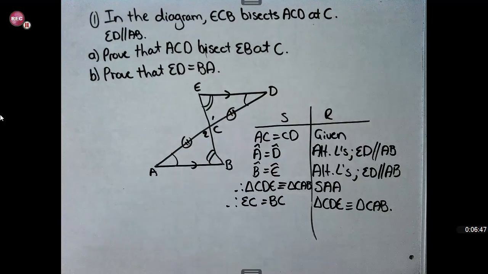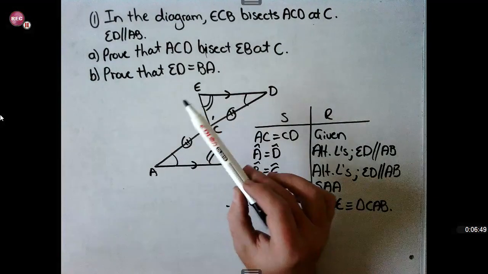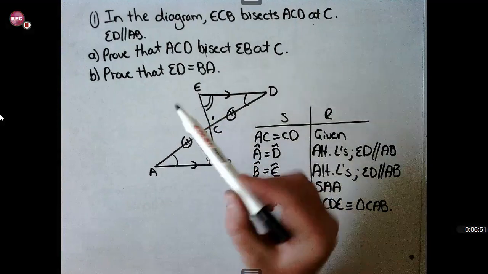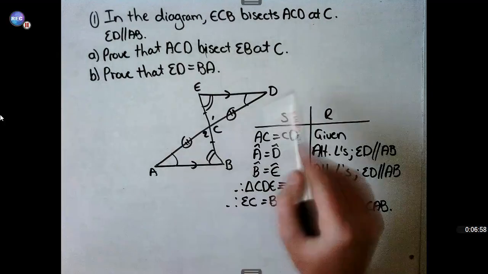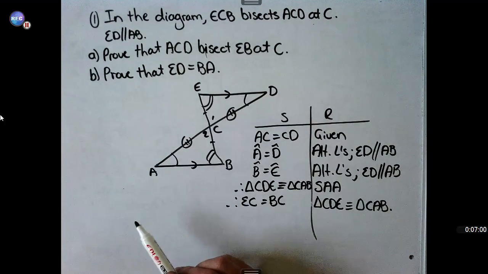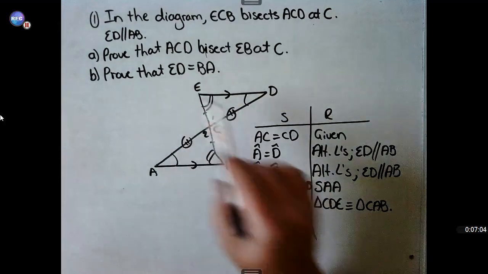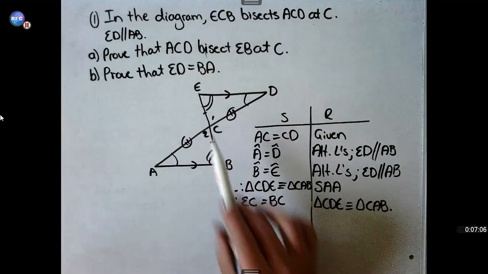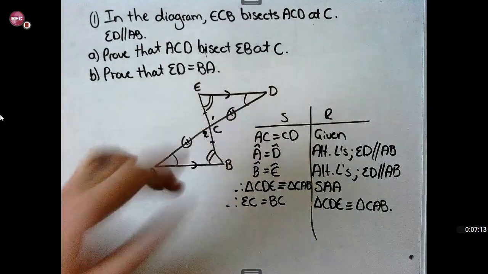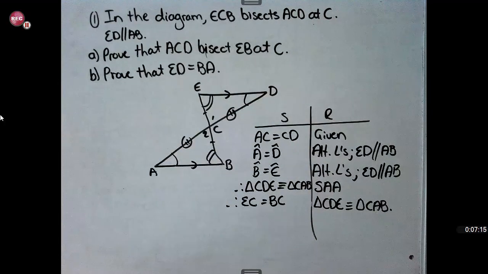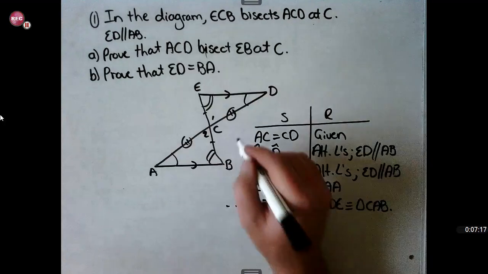So what I'm trying to tell you there is that these two parts here, this side and this side, are equal in length. This side AD is cutting through it, it bisects it. So in order for them to be bisected, these two need to be equal to one another. That is basically what they're asking you. Because those two are equal, therefore they do bisect. This is question A.